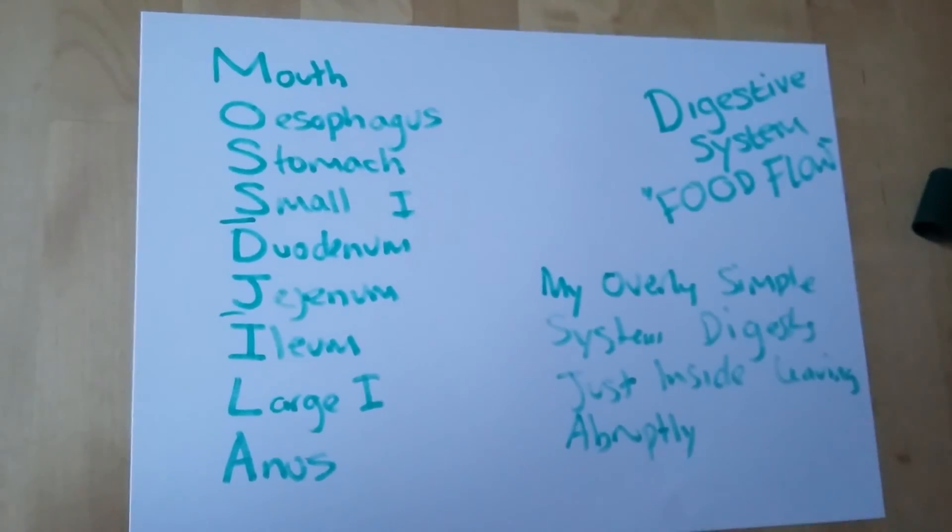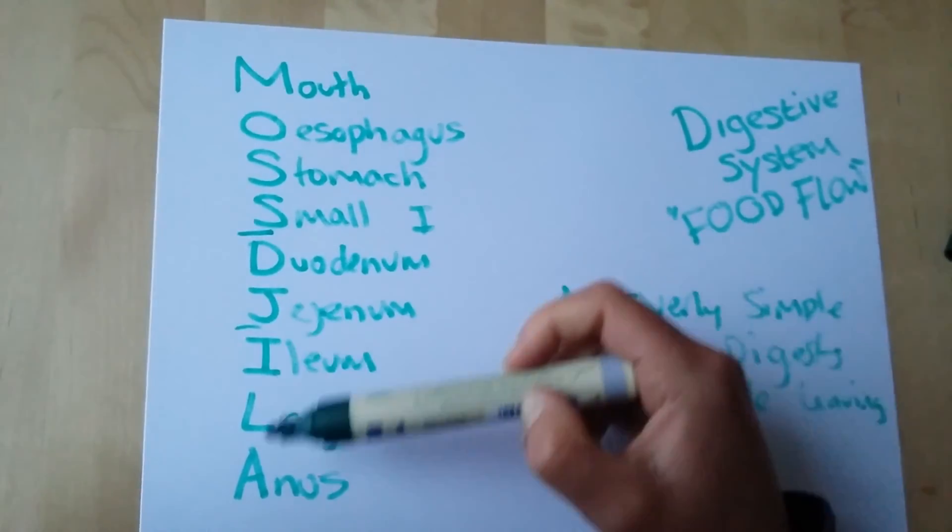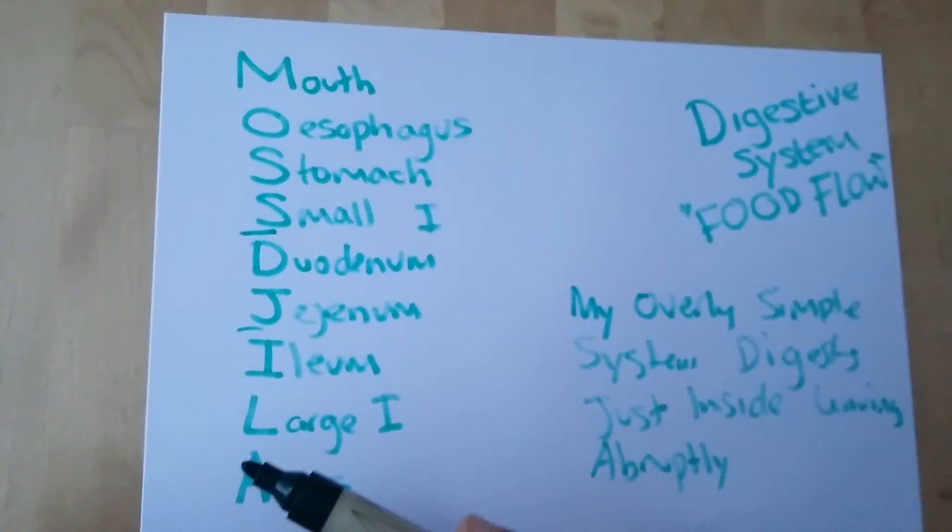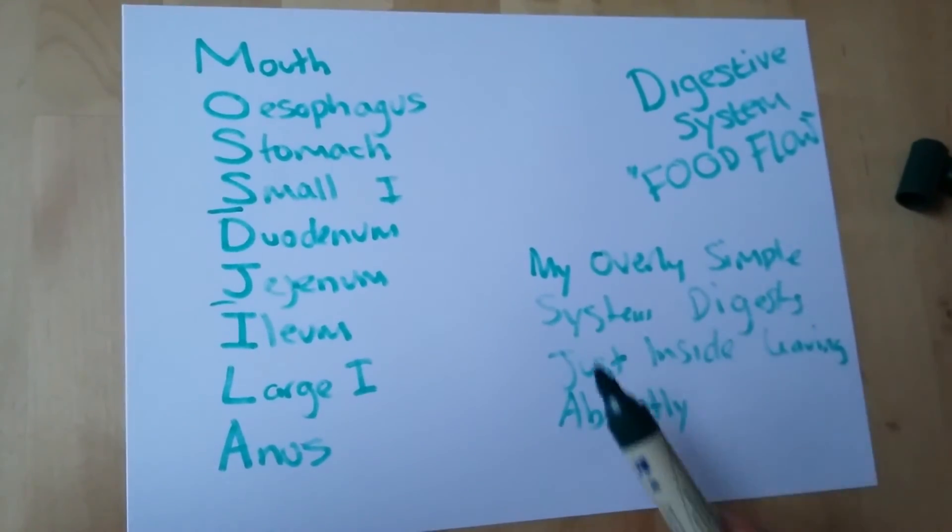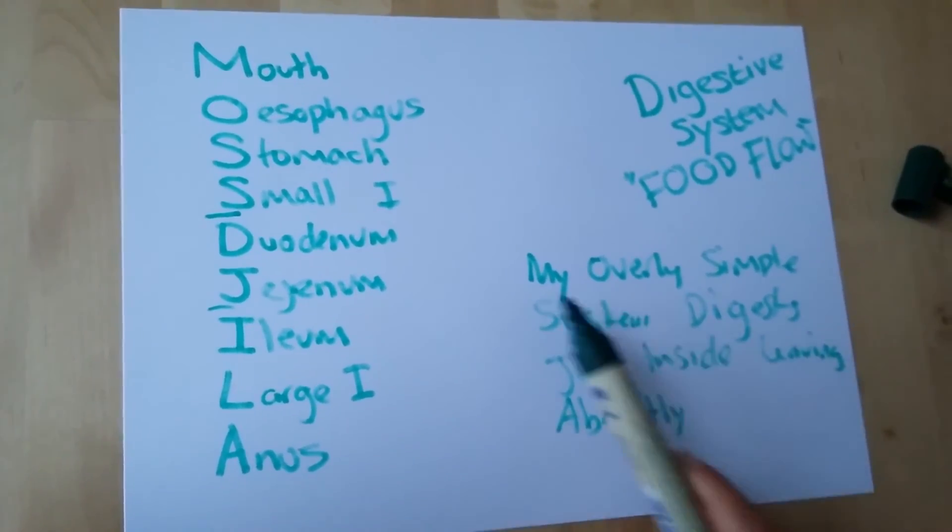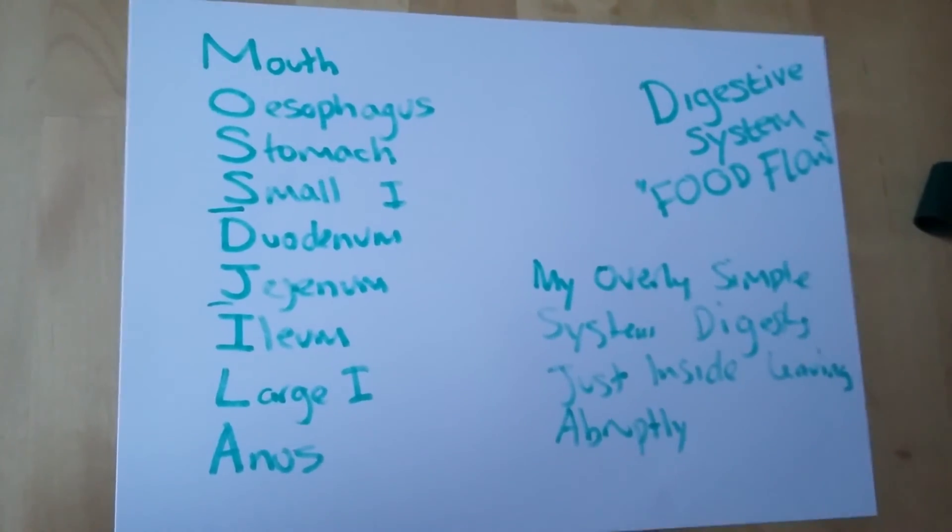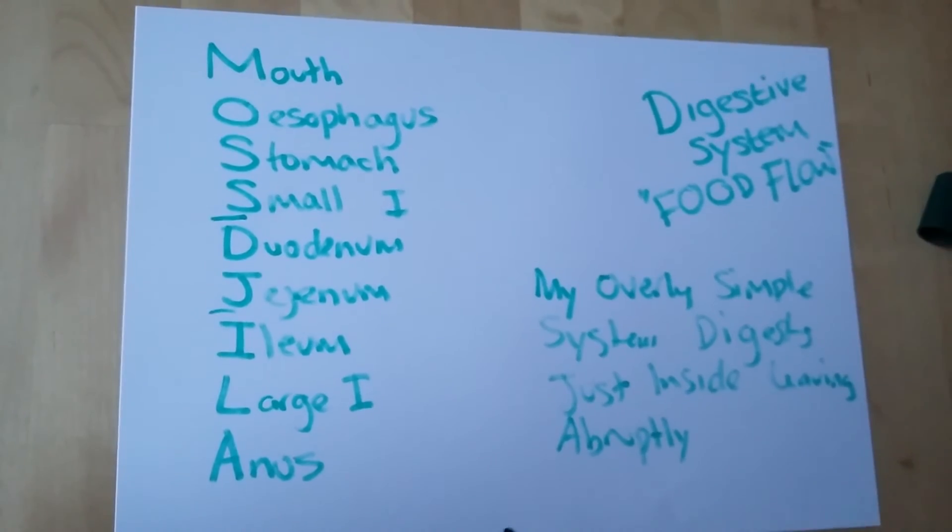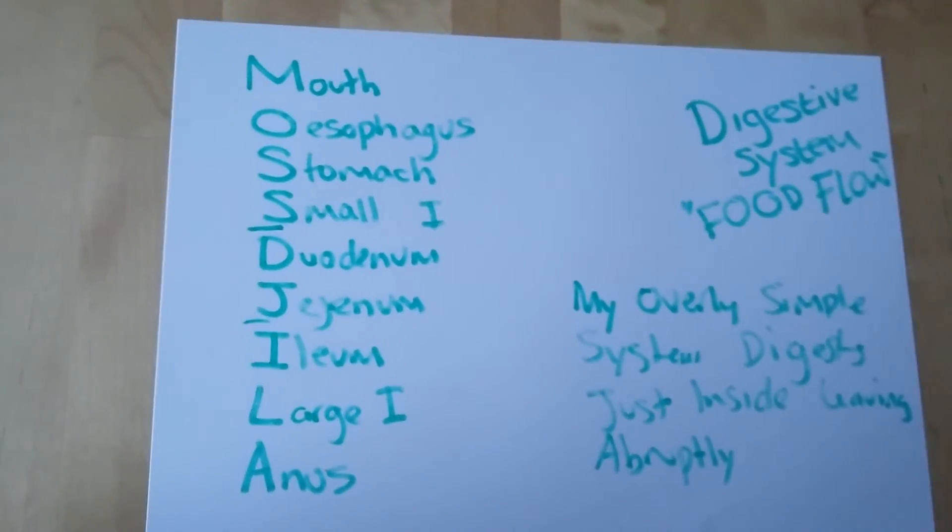There's two real simple ways. I like Moss is a DJ in LA, keeps it nice and simple, not as much for me to remember. But if you like a little bit longer, like a little story that you can put together that relates to digestion, then use this one on the right hand side. It'll help you remember the food flow order ready for your level three nutrition exam.